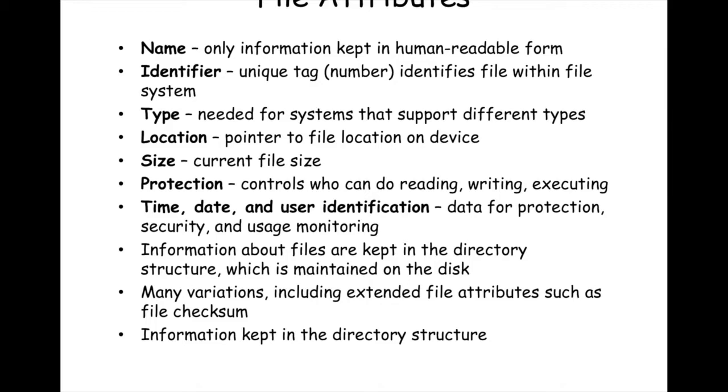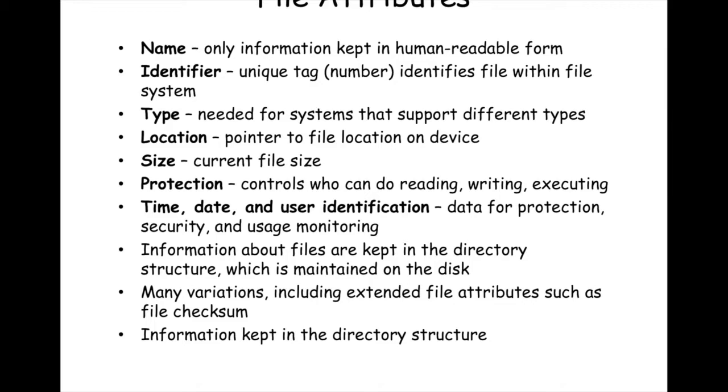And then some different systems need what's called a file type. That file type gives a nod to what kind of information or purpose that file has, and that's useful when you're trying to associate, in particular, applications with that particular file. Then there's the location of the file, and there's typically a pointer to the file location on the device. You need to know where on the device that file information resides so that you can retrieve it, you being the operating system. Then you also need the file size.